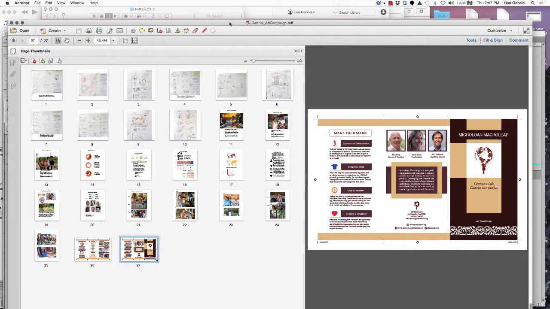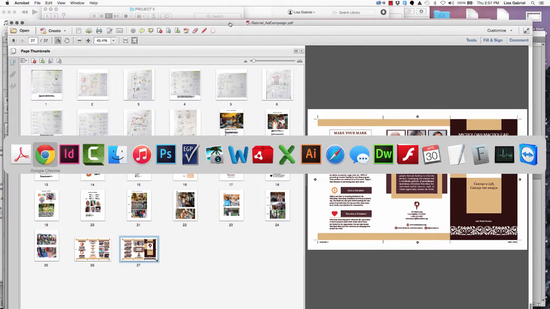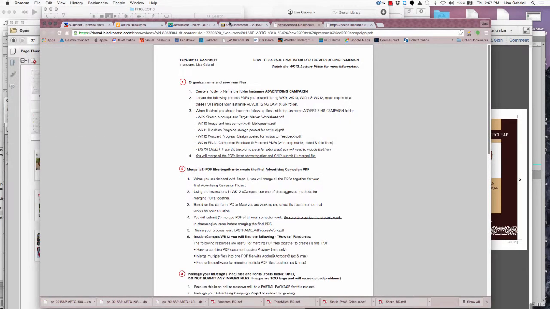Okay, so going back to the handout, what I do is explain exactly what I just told you right here in the first half of this handout. Basically, it says organize, name, and save your files. So I explained that you need to go out and find all the PDFs that you submitted each week.